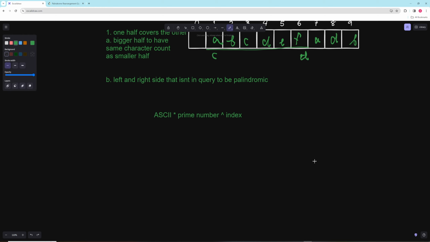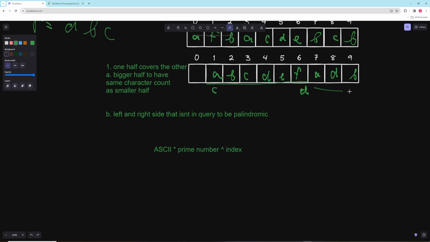So for example, if we are hashing this, we would take the ASCII value of A, multiply it by our prime number. I think I ended up using 131 originally, and then to the 7th. And that would be the hash of this character. And then essentially you can add all these up.